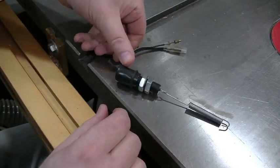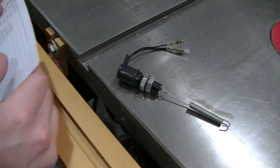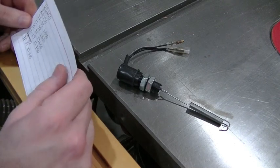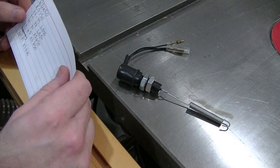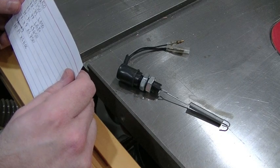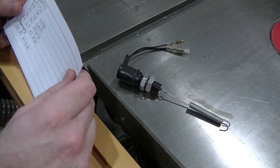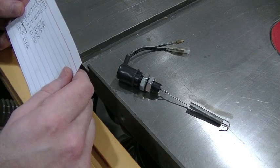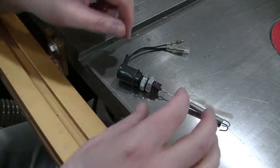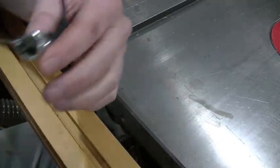Let me give you a little more information on the switch, because all I knew was Yamaha XS650. From the seller's description, it fits an RD250, RD350, '78 through '79 LB50, '75 through '78 LB80, '78 through '80 XS650, '77 through '78 XS750, and '78 through '81 XS1100. So if you wanted to find this switch, you could just do what I did and type in XS650 brake light switch.